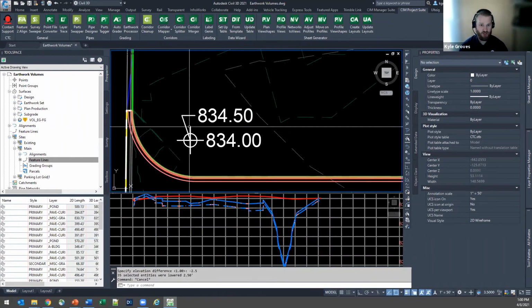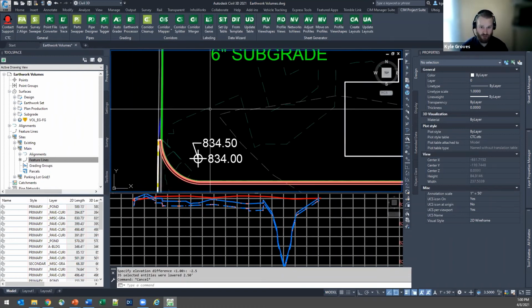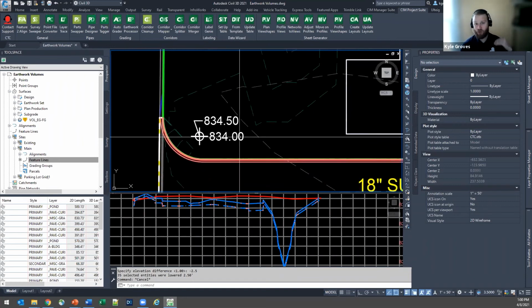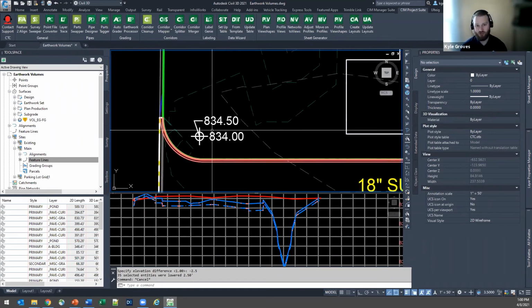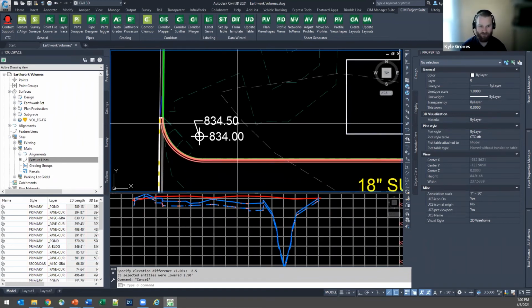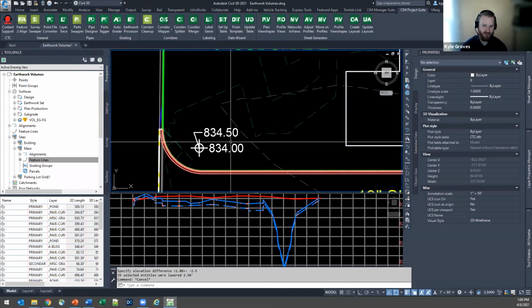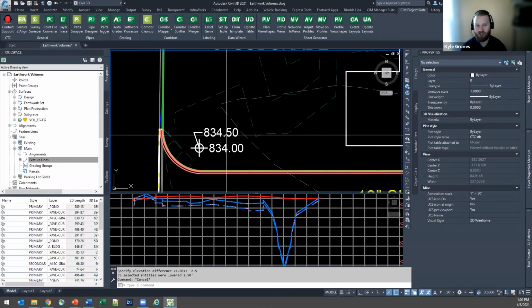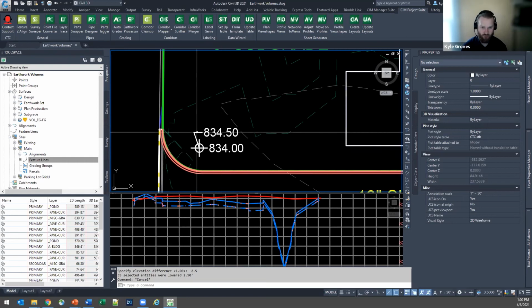So I have a finished grade surface. Wherever I'm at for that finished grade surface, I am at a particular elevation, and I want to go beneath it. So what I'm going to do is I'm going to take 834.5, and I'm going to subtract 1/2 of 1 foot to get me down to 834 feet.